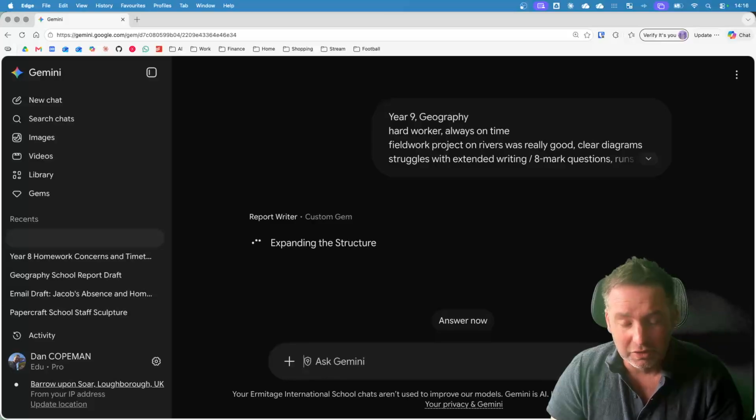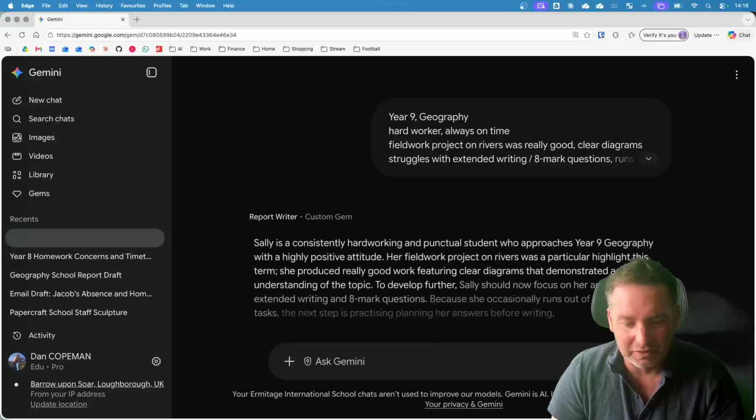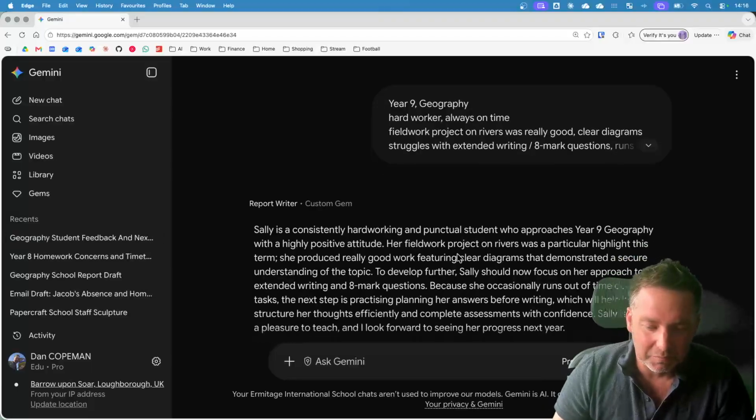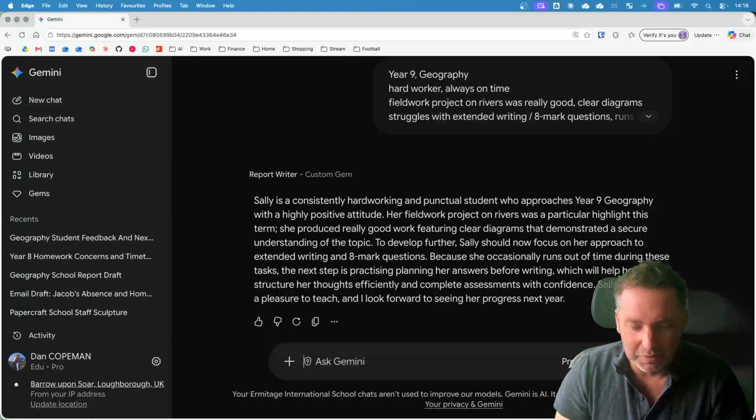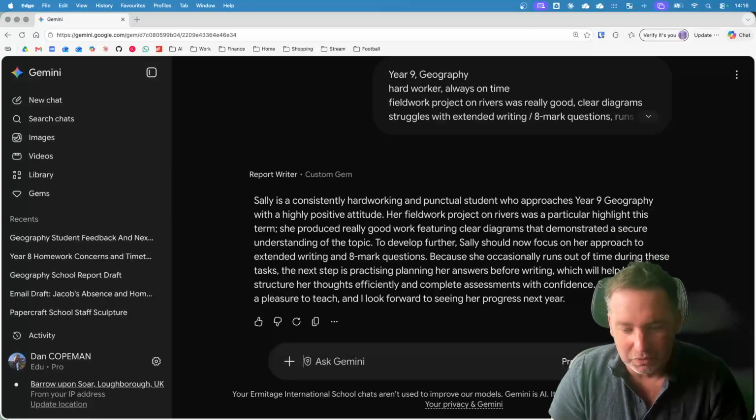It's got the instructions. This is obviously just a demo one, but this is the type of thing that is so powerful. Making gems and agents for things that you do a lot is really good. And there we go. It's got a report that's of the style. You might look at that and go, that's not my style of report. That's fine.